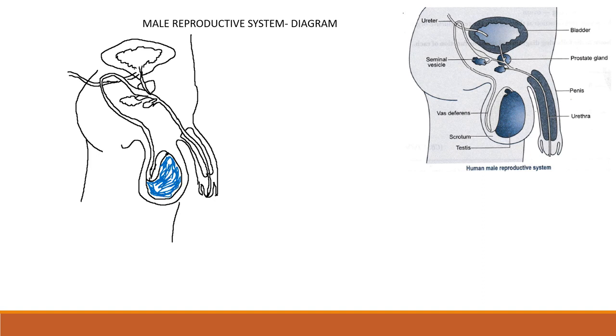So this is your testis, and the upper part is the epididymis. You don't have that in your syllabus, right? Epididymis. And the sperm part is definitely from the vas deferens. This is a vas deferens. I'll make it blue in color. This is a vas deferens, which is blue in color, right?